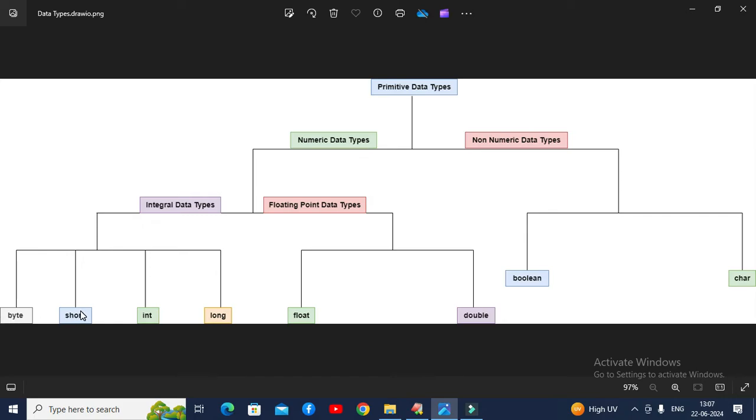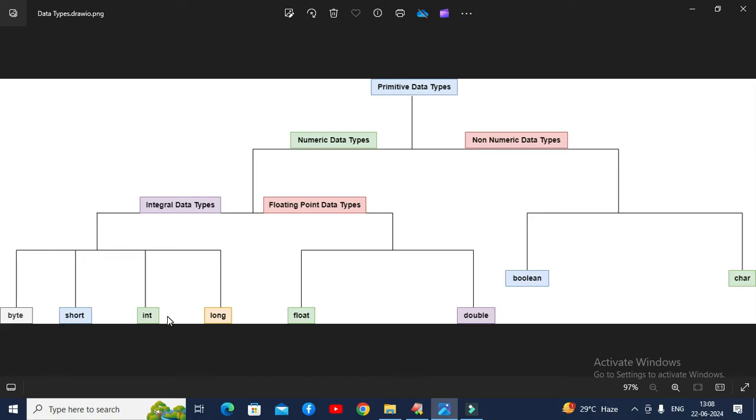And then this byte is best suitable if you want to read or write the content from a file or network using the streams, then we should go for the byte. Then short: the next data type used for storing the integer value is short, but this is an outdated data type because this is used in processors like 8086, so we are not using this one.